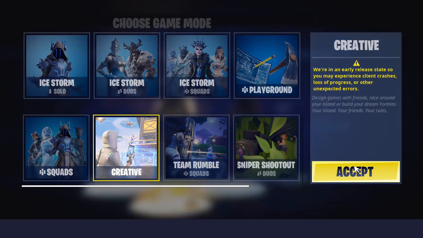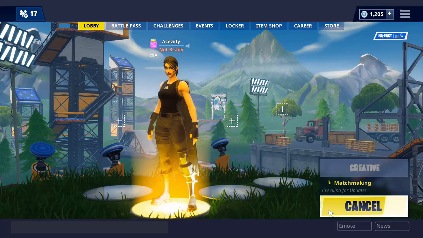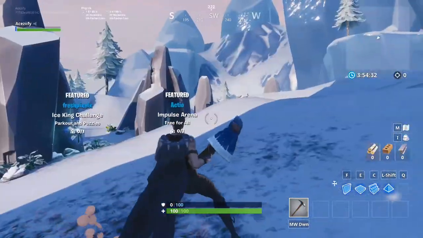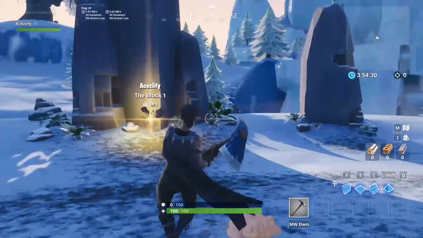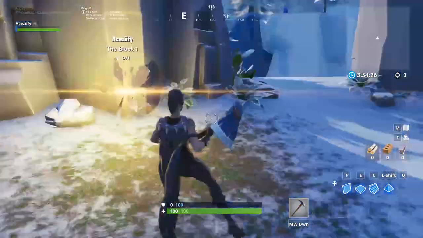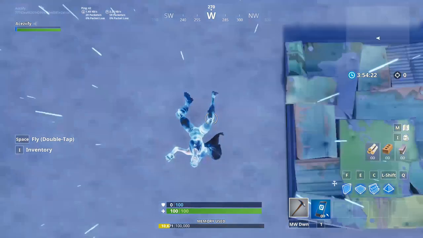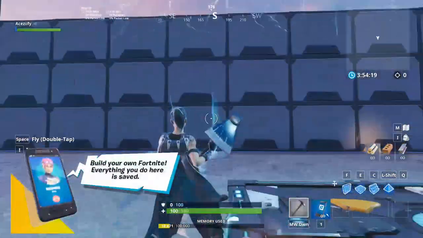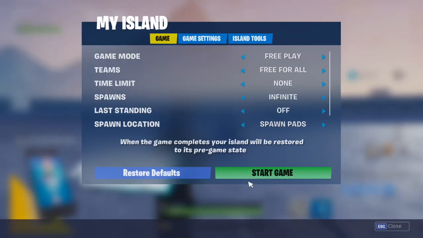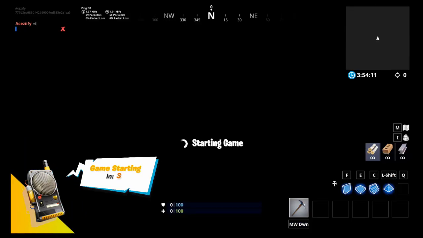So first, you've got to go to Creative and get your own world. All right, so I loaded into Creative. You either want to find a map to go in and just build, or you can go into your own world and start the game. You go up to your world, go in, and you spawn in. Your world's probably not going to look like this, but you go over here to My Island, press Start Game, and make sure you have a limited timer on.